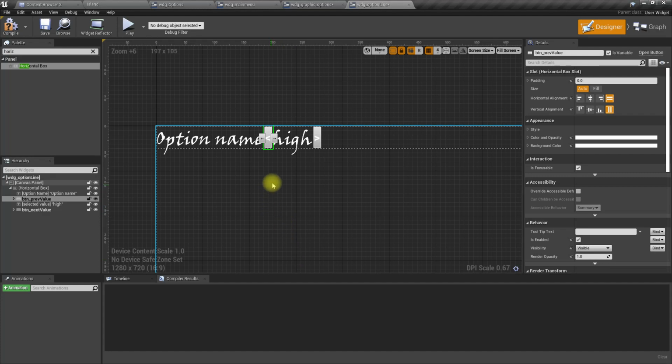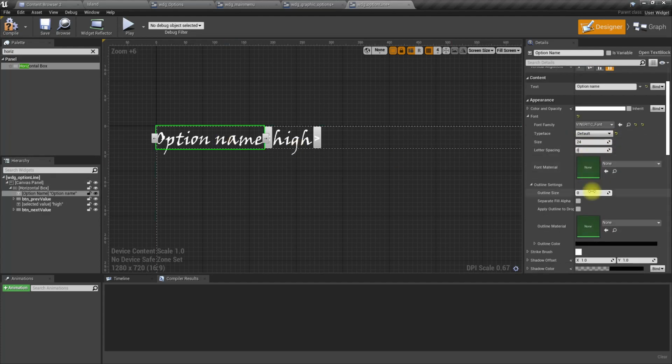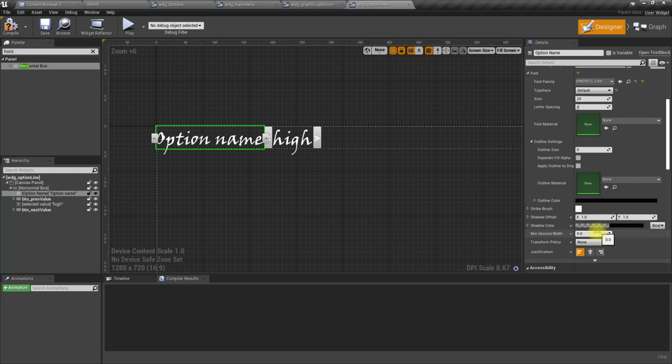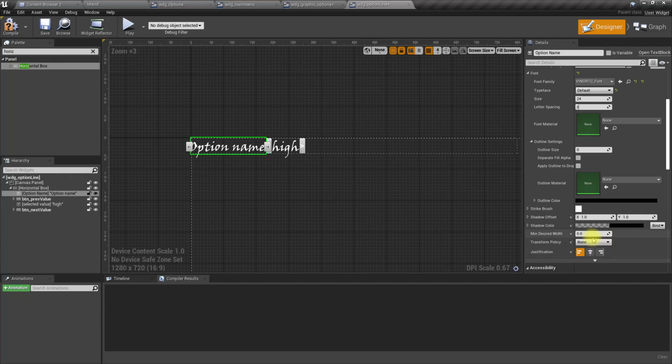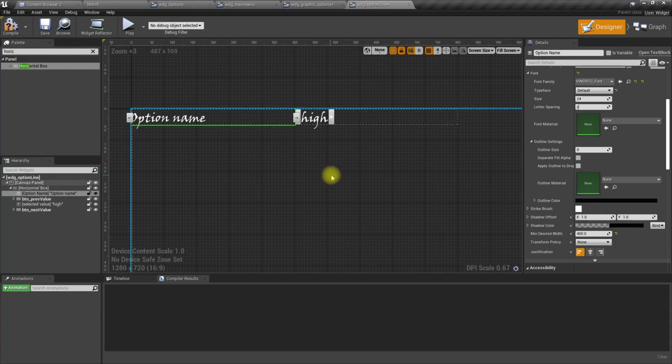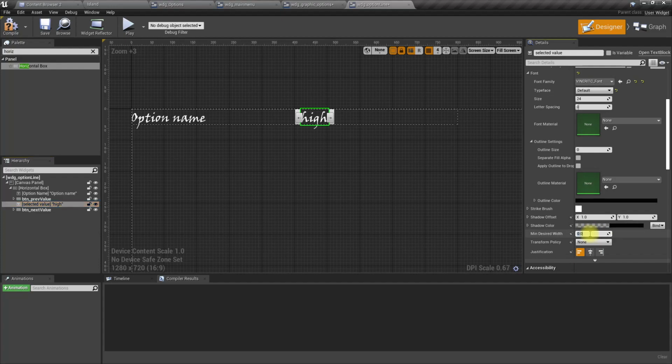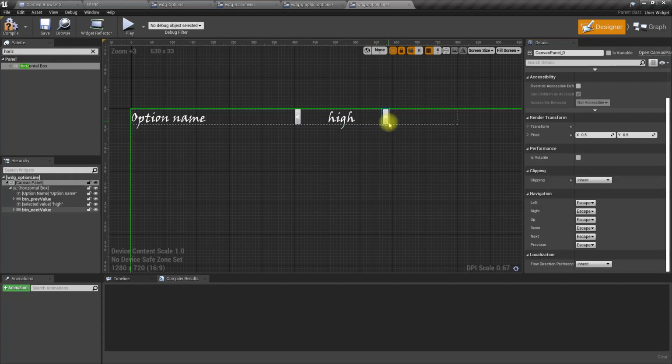Okay, now let's set desired width for the option name, like 400. Yeah, that's better. And for the high value, also set desired width like 100 or 200. Yeah, and let's enter it. Another 2 is fine.